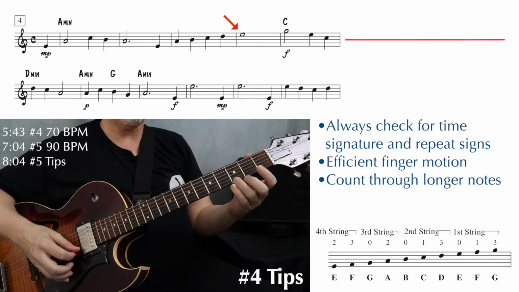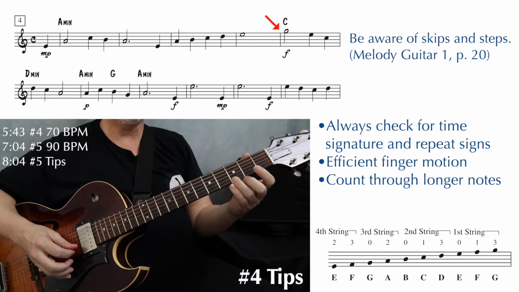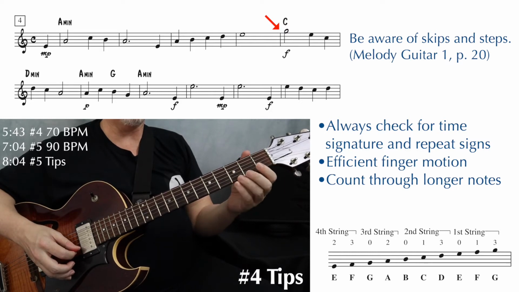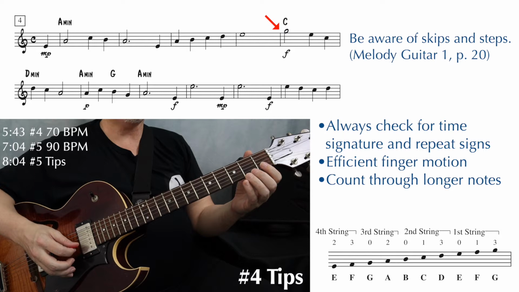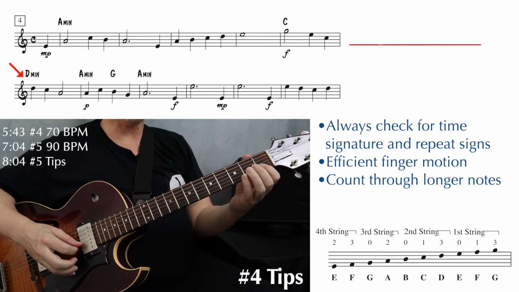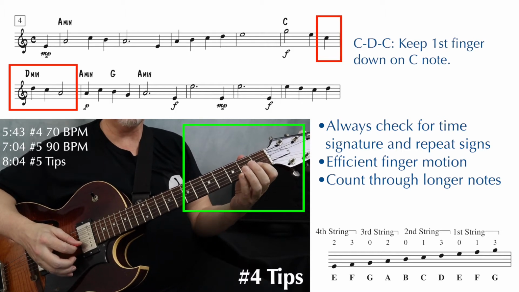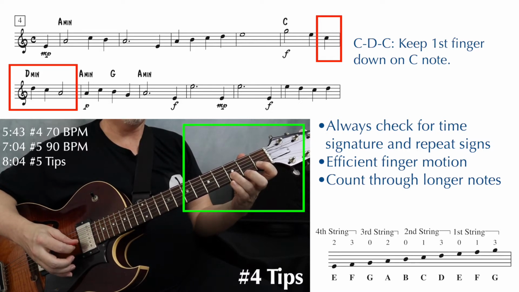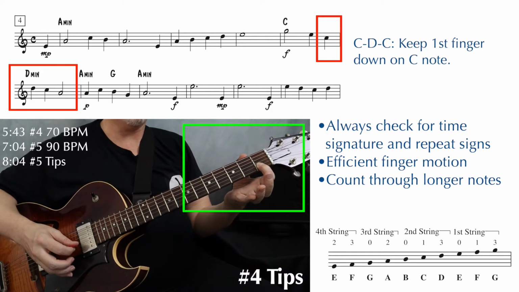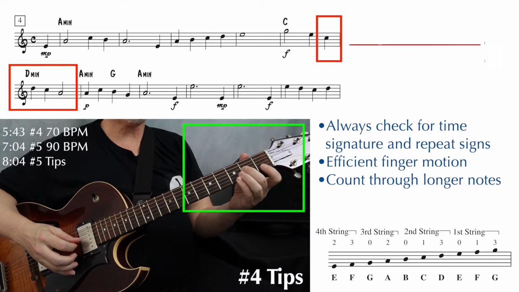Jumping up to our G at the top of the staff. We have some skips here, so we have G, E, C. Be ready for those skips. G, E, C. Then the next line we have a D, but then we go back to a C. So the C you played at the end of the first line, keep your finger down there while you play the D at the beginning of the second line, and then you just have to lift that finger up, and you're all set to go for that C again in the second note of that line.